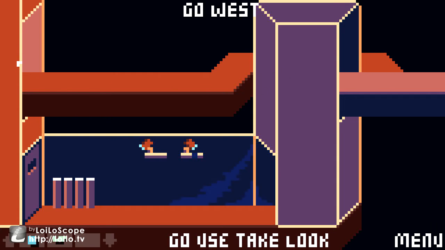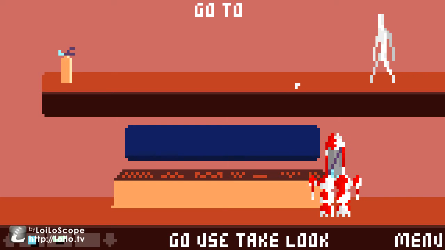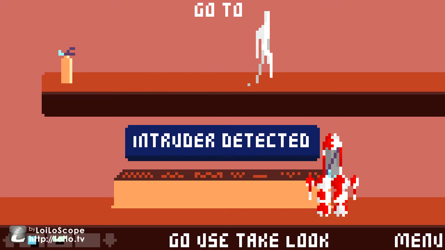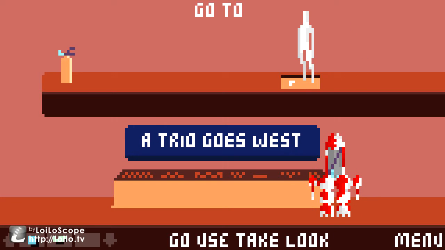Alright. Let's circle around here. See what happened to the dude. Go west. Go west like Grapes of Wrath. Let us find greener pastures. Ah! What? A trio goes west. A trio goes west. What's a trio?